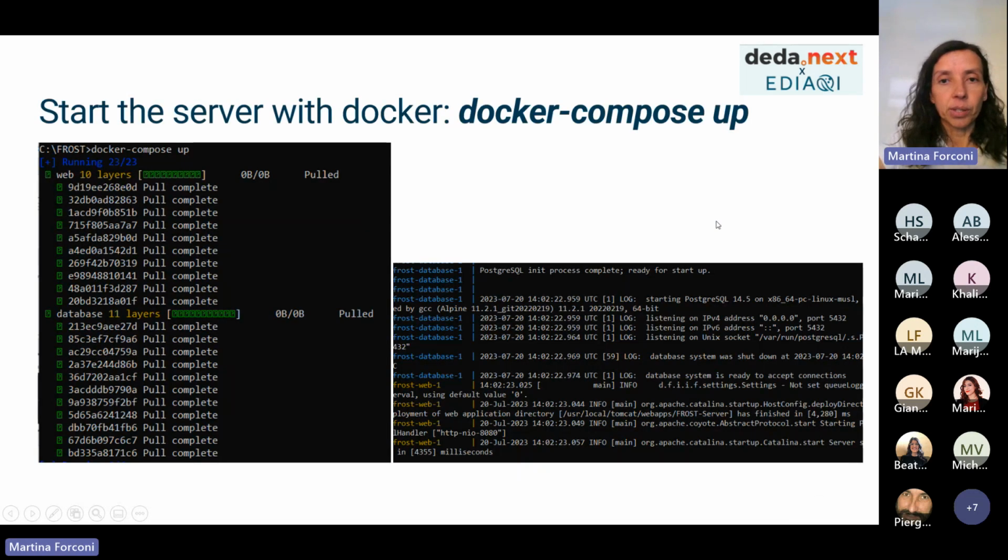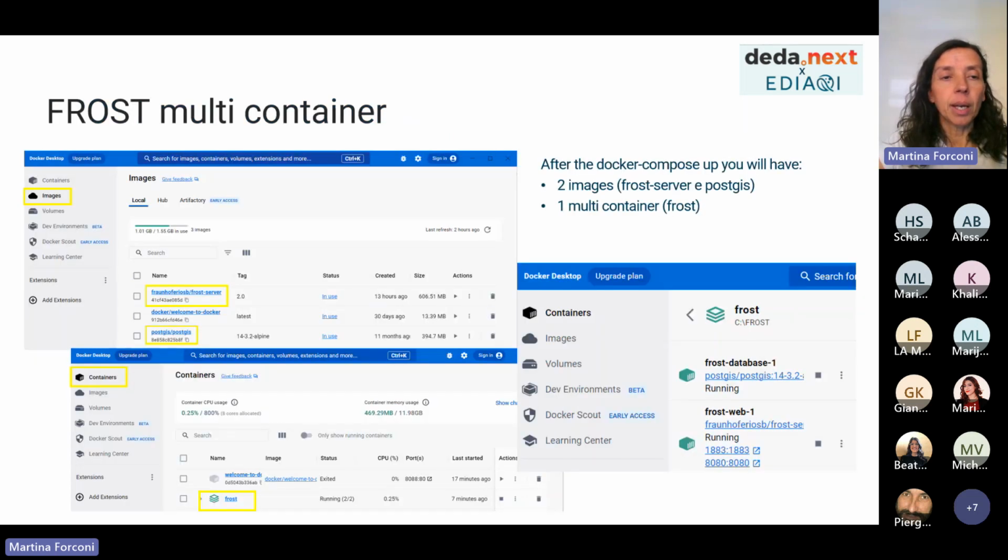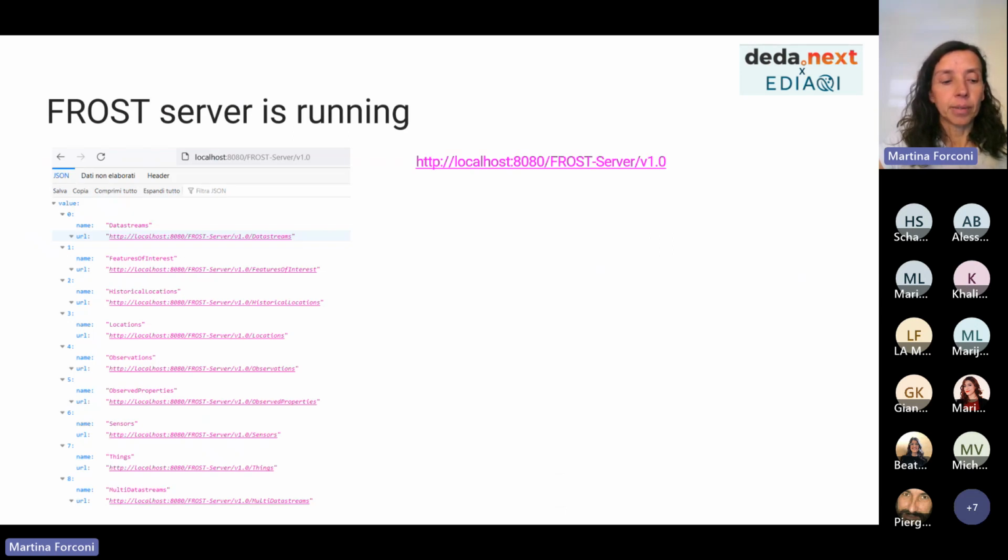Then you start the server using the command docker compose up. You wait a few minutes, maybe less than 5 minutes. After the command, you will have two images and one multi-container. A Frost server is running.